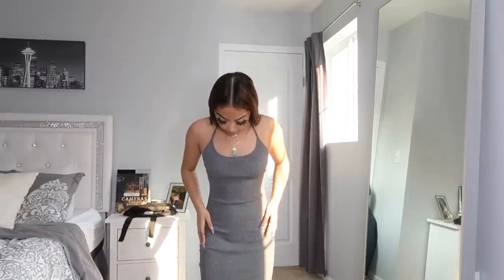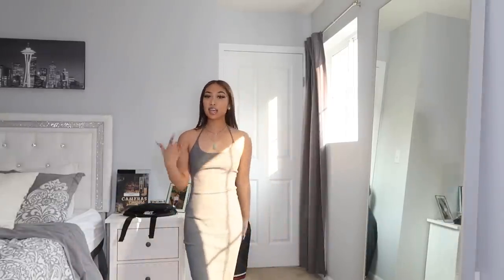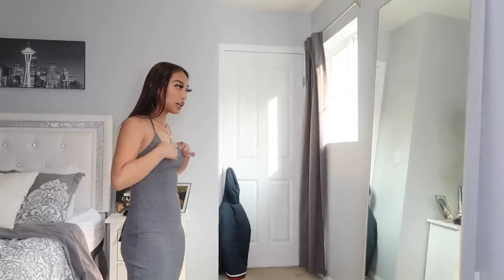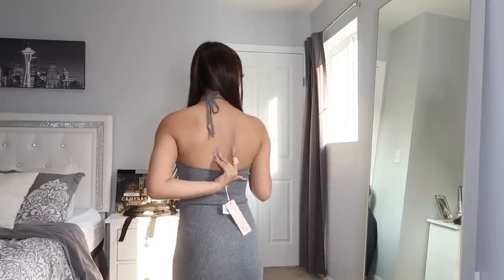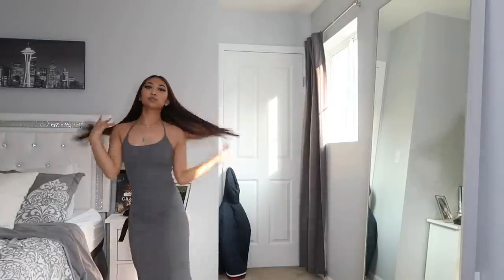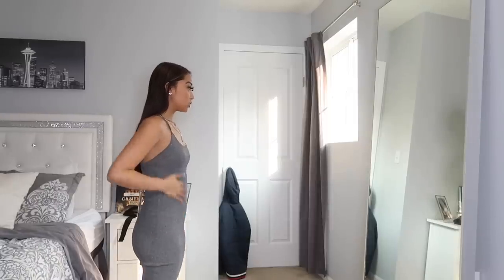The last item is the same dress just in a darker, charcoal-black color. I feel like this one actually fits a little better and more tightly, and it might be slightly shorter. It's literally the same style just in black — open back, tie around the neck, super cute. You can dress it up or down however you'd like. I absolutely love how it shows off all your curves and just shows your body off real nice.